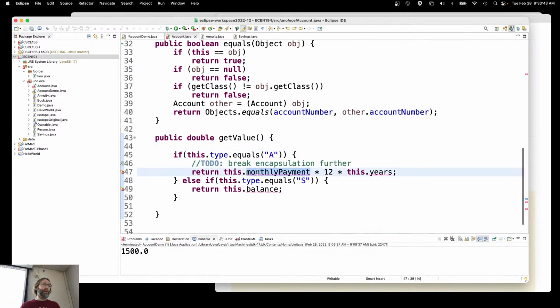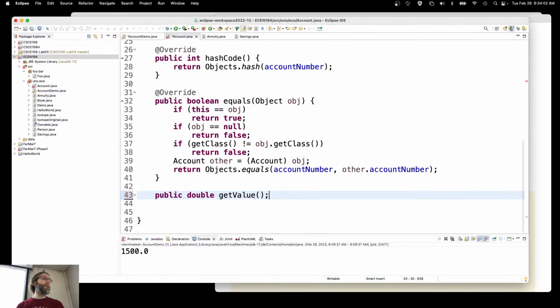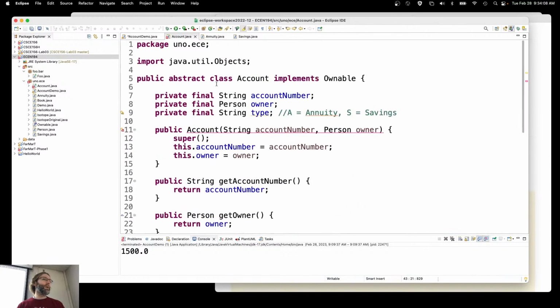Not only that, but how do I get access to the monthly payment? A subclass can always get stuff because it inherits it from the superclass, but it doesn't work the other way around, because this up here is not even aware of its children down here. It's a bad parent. So don't do stuff like this. This is a huge violation of the open-closed principle. Abstract. Restore that, and now all is right with the world.